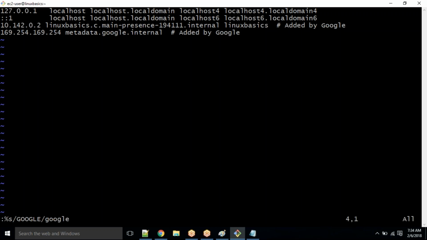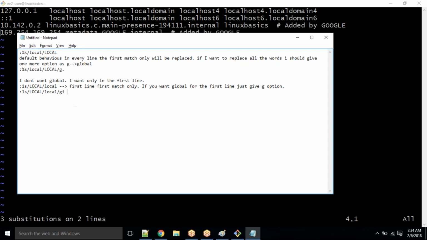Now if you want case insensitivity while replacing, colon percentile s Google Google slash G I, the I option for insensitivity. Now both Google are replaced with capital Google. Okay, if it is I, global with case insensitivity.